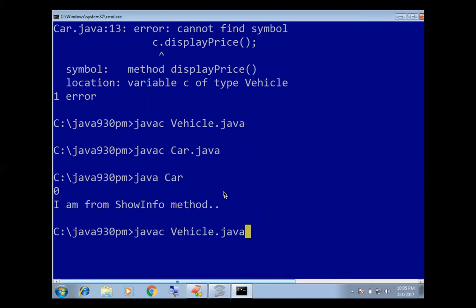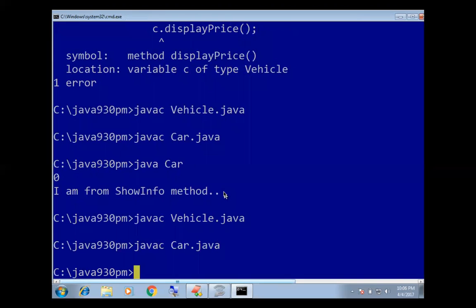So javac Vehicle.java, javac Car.java, and java Car.